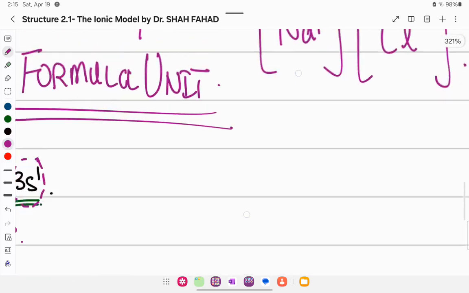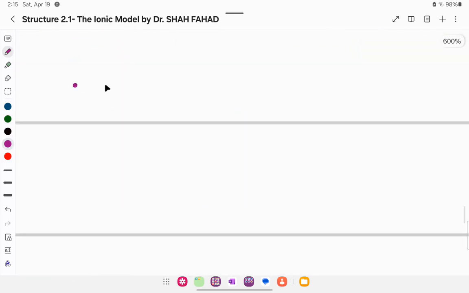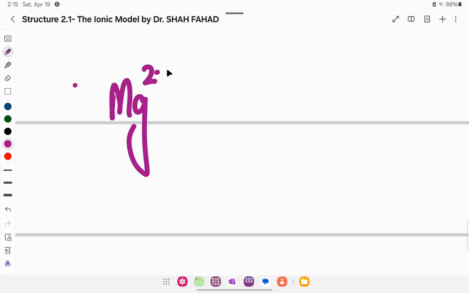For example, if the examiner gives you magnesium 2 positive, you need to check the proton number of the ion from the data booklet. The data booklet is provided to you on your exam, so even if the proton number is not given, you can check it from the data booklet. It has a periodic table in it. Now if this is magnesium 2 positive and you're asked to write down the electronic configuration, you should be able to do this. So try this out on your own first. Pause the video here. I'm going to write it down now.